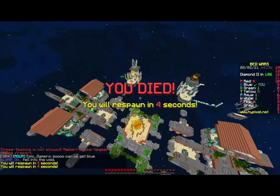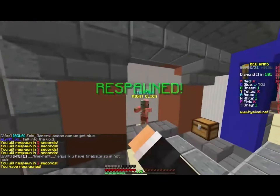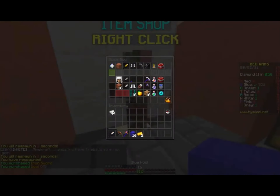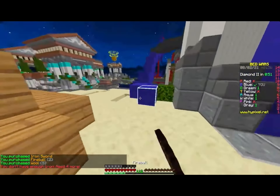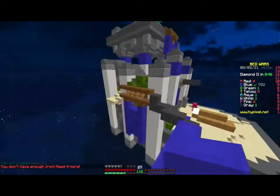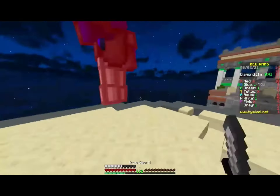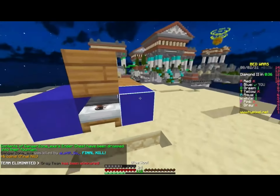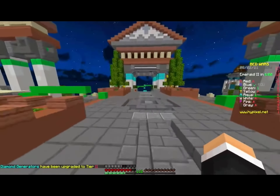Pretty much the last pro you can really think of is just the collectible minifigures in general. They do release a ton of them — we have plenty of characters — and on top of that, the builds in general are not always bad. Occasionally you will get some really, really good bangers, usually from the Jurassic Park side of things, especially with the newest T-Rex breakout set, which I might be reviewing sometime soon either on this channel or my actual LEGO channel. That is one of the best sets that has come out in recent memory.